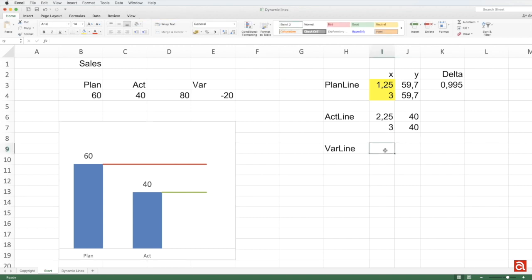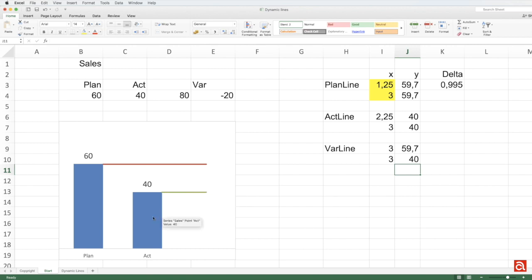So let's assume that we start with the planned line. We would say, okay, we start with the end of the planned line. We take this one. And we start, of course, with the end of the planned line. So this is the point coordinate, which is exactly here. And for the actual, we would refer to the end line of the actuals. So link it to the last point here, which is the actual.